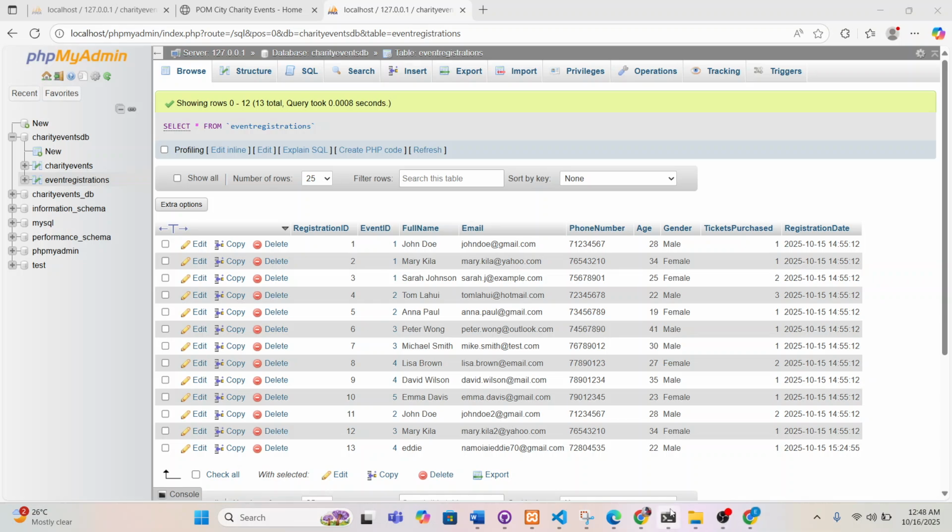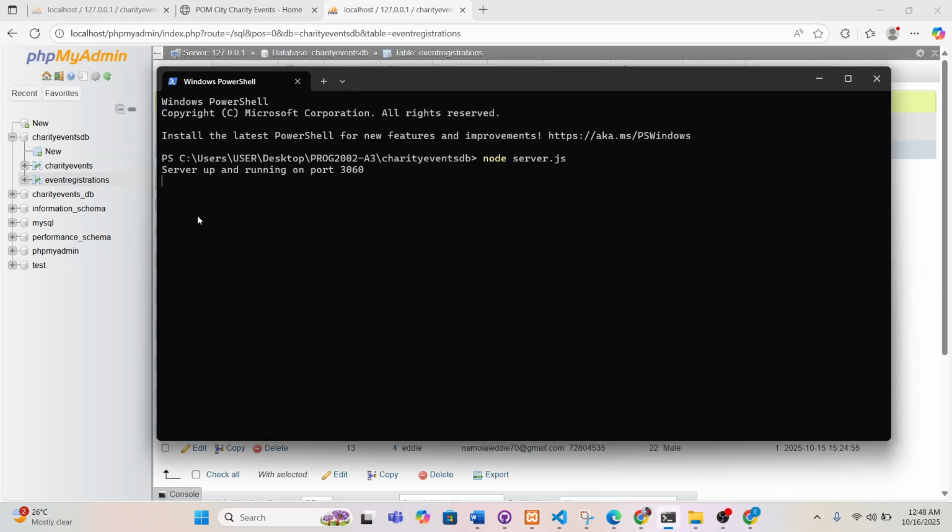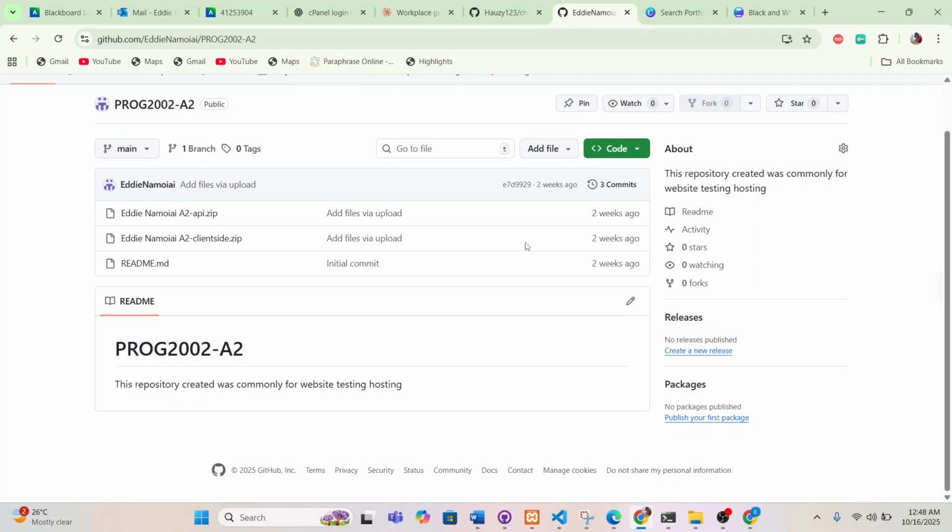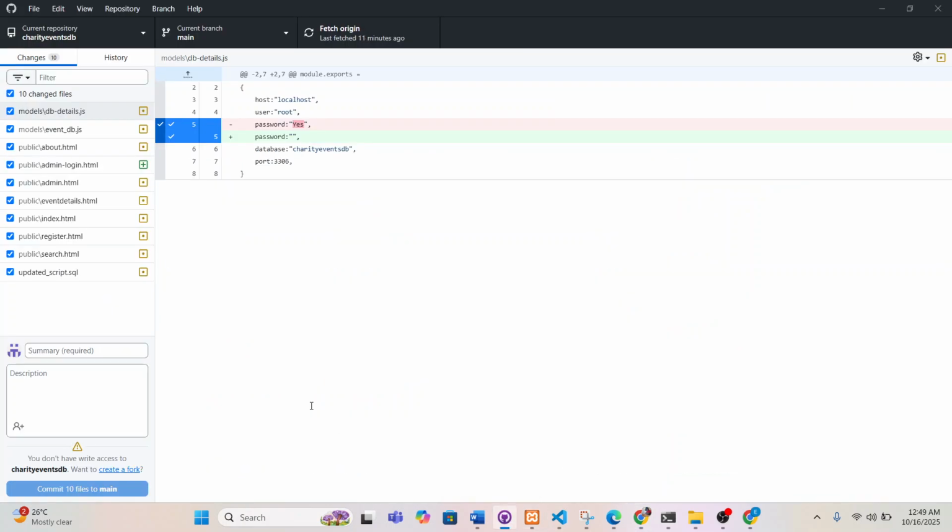For the terminal, it's working here, and for the GitHub as well. So for the local testing, everything is working properly via localhost.